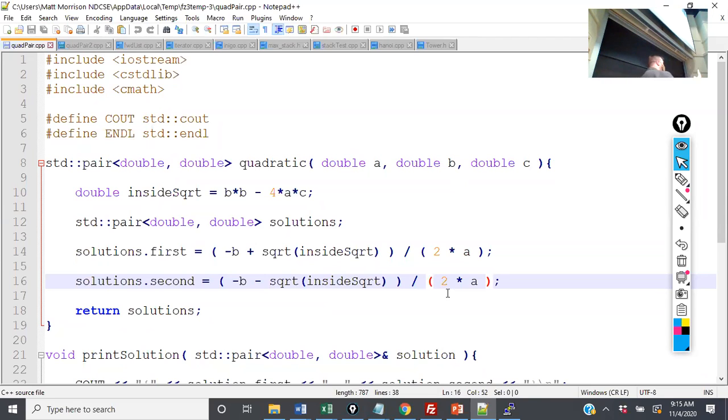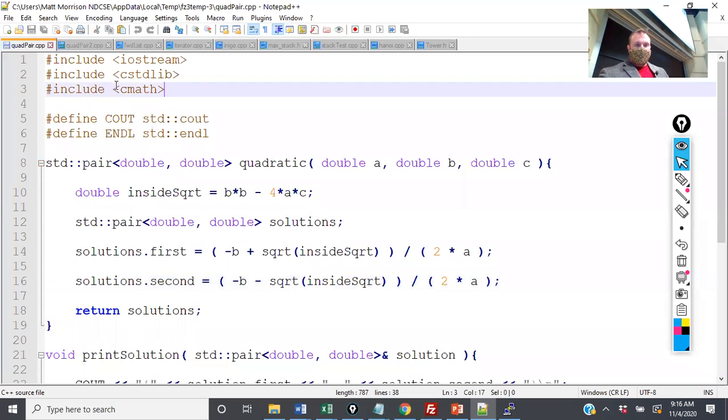And so what are the two things that I need to do in order to make sure that that square root function works? To start combining concepts we've been learning this whole semester, there are two things that I need to do. It involves library and compilation. Yes. Yep, we have to include CMath, so that's one of them. And so, Ian, did you have another? Okay, so does anybody remember what we have to do in the makefile in order to make this math library work in C and C++?